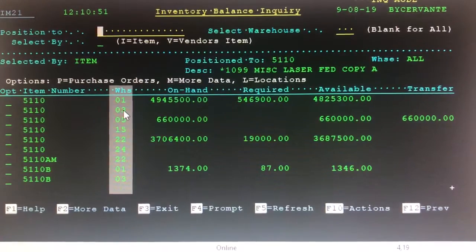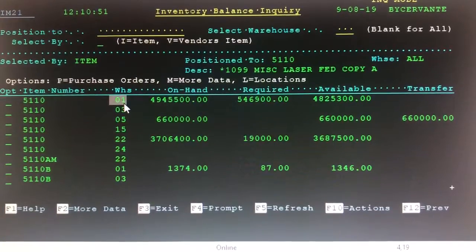Each of our warehouses has a code assigned to them. For example, 01 is for California. 03 is what we call our ghost warehouse. It is not an actual physical location. It is just a warehouse we set up in the system for special orders. You should never enter an order for 03 unless you've been specifically instructed to do so. For example, imprints, you will be entering them under 03, as well as check orders.